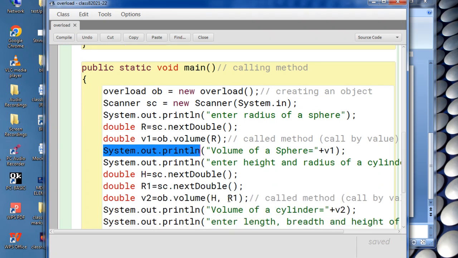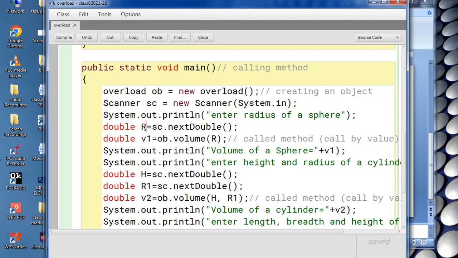In the same manner, you are calling here the second method where you need to pass two double data, right? So here you are asking first, enter height and radius of a cylinder, and then you are storing in H and R1. R1 why?